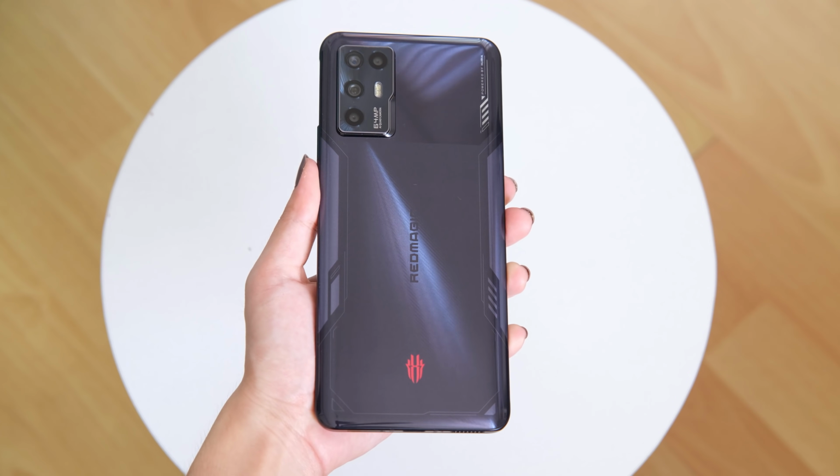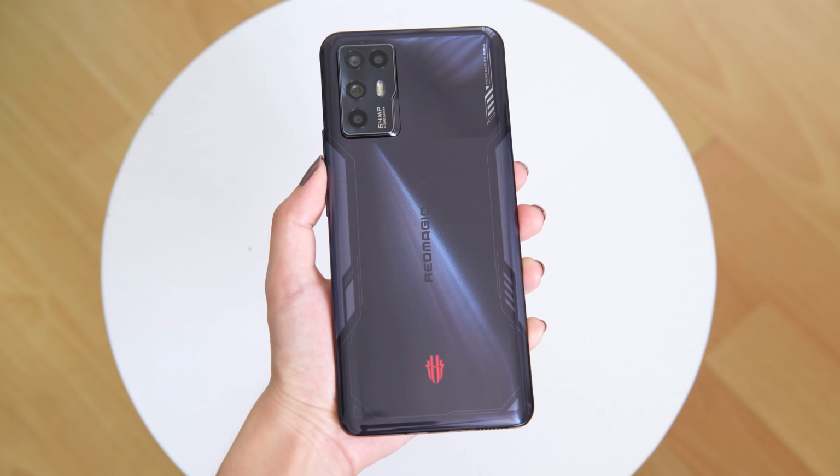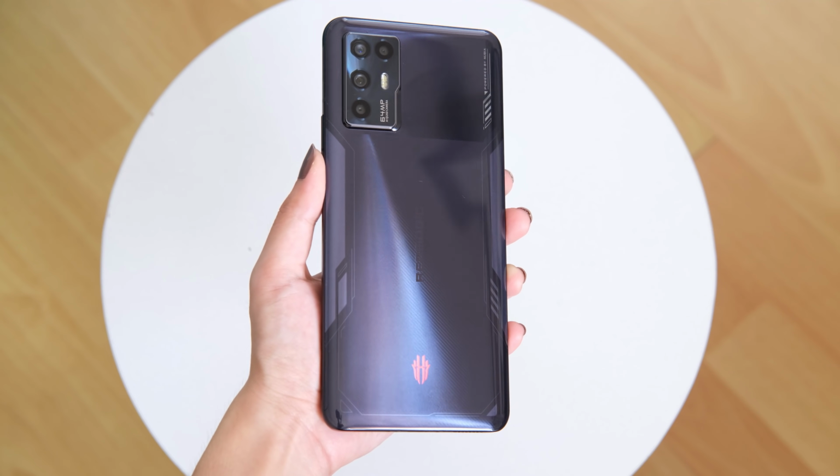At the back, we have a quad camera module consisting of a 64-megapixel main, 8-megapixel ultra-wide, 5-megapixel macro, and 2-megapixel depth, as well as the LED flash.